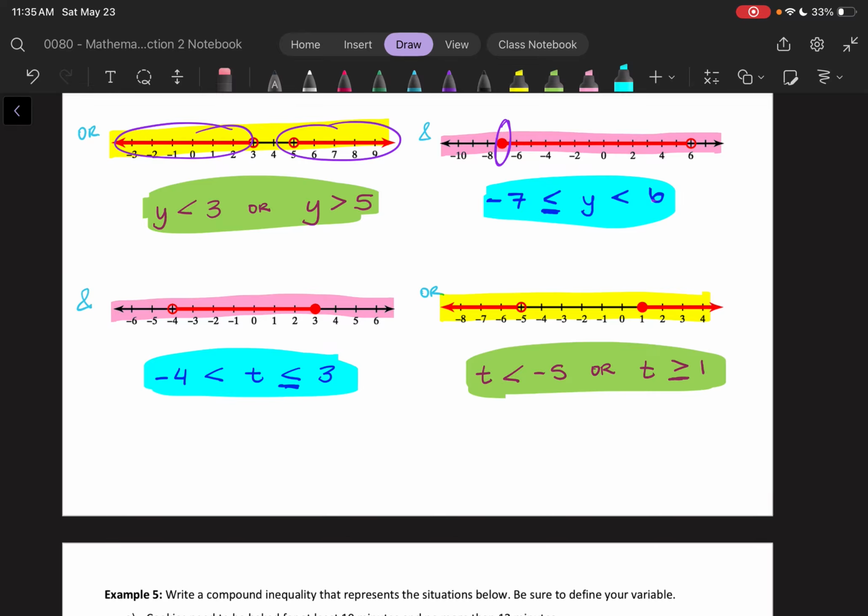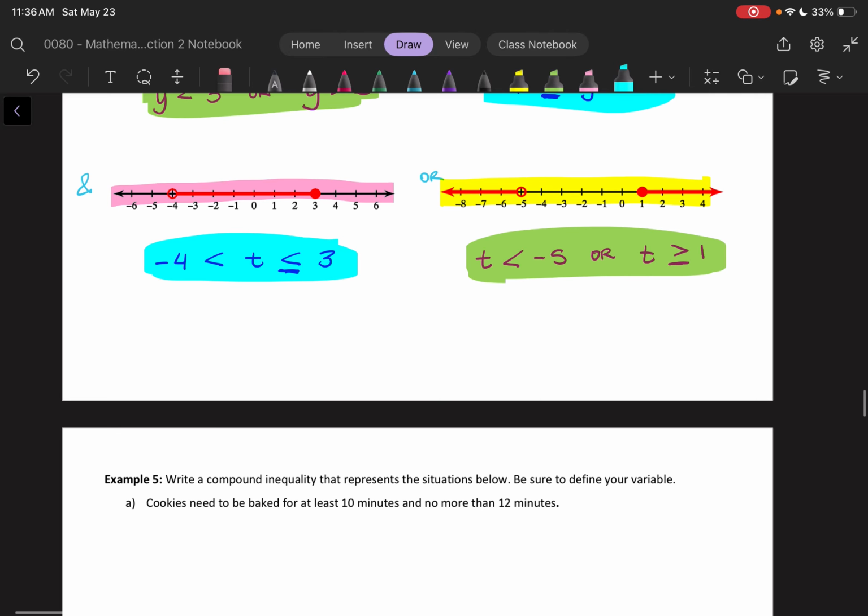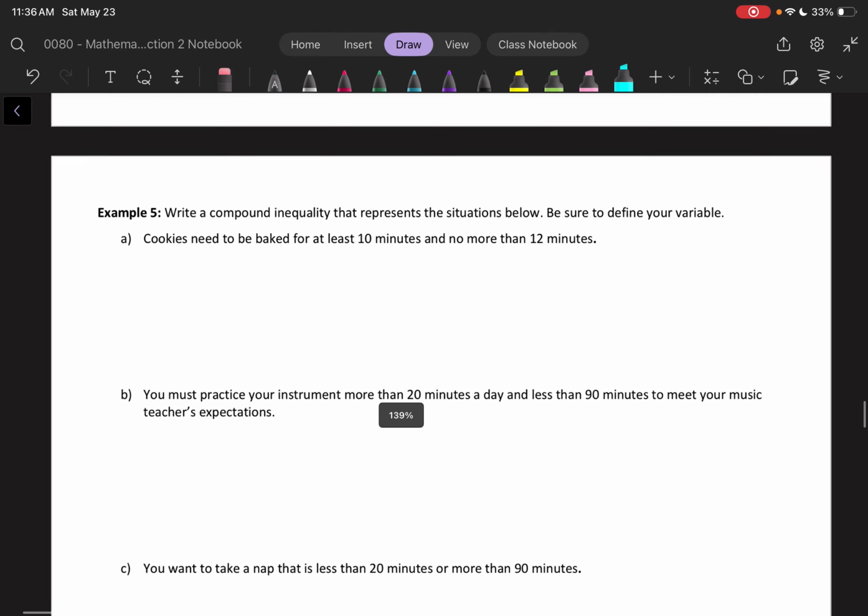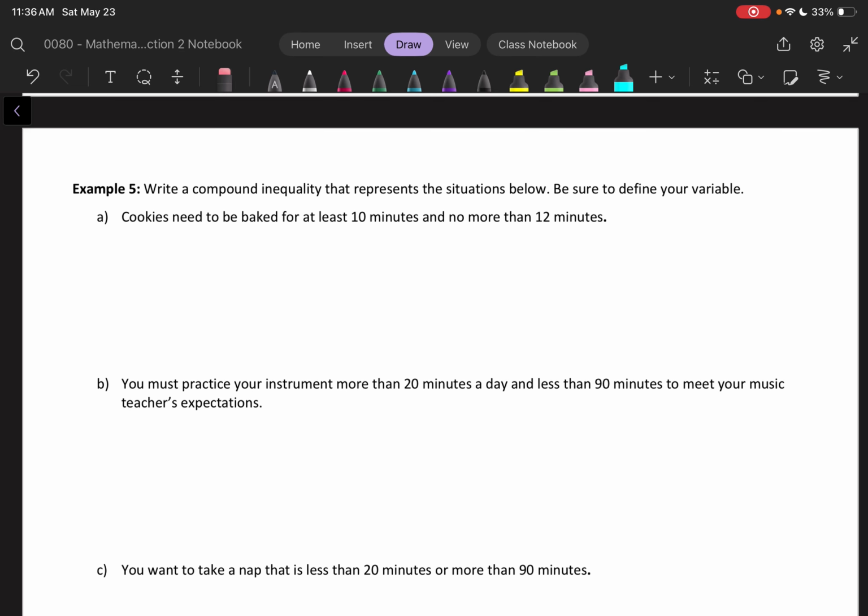Now, if you've been thinking to yourself, man, we did so much good graphing today, I wish there were word problems. We got you. Don't even worry. So we are going to take a look at this last example. And in this last example, we are combining a couple of skills. Skill 1 is we are going to make sure we define variables, right? Our variables need to be numeric and specific when they're defined. We could always look at units to help us figure out what that variable must be.